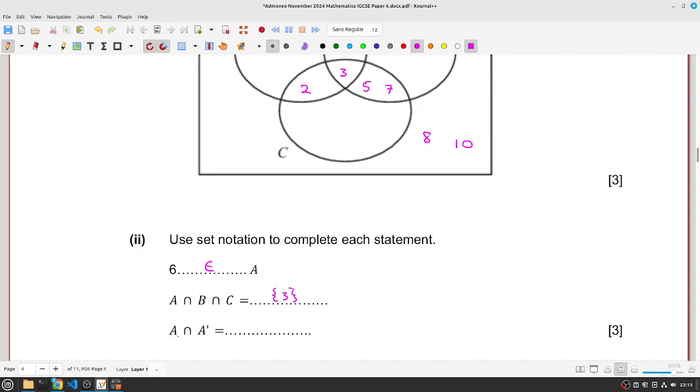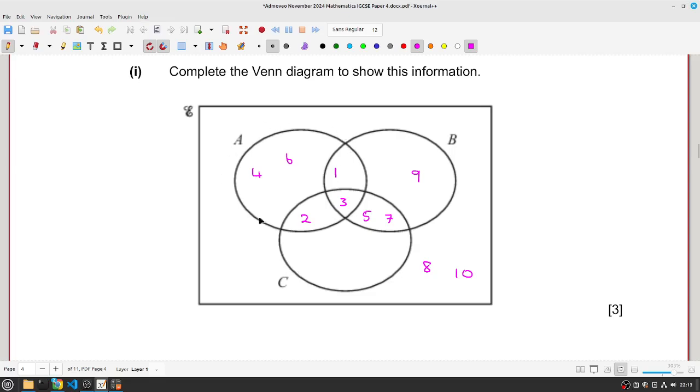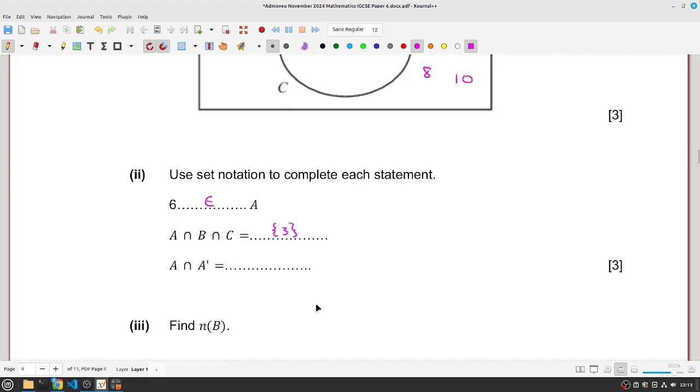And then A intersecting with not A, or the complement of A. So where does A intersect with everything that's not A? Well, nowhere, right? A cannot intersect with anything that's not part of A. So that is an empty set. 2 ways we can write that. The symbol for empty set is this. So we'll write that. Or we could also just write a set without anything in it, an empty set. So either of those are correct. Okay, I'm just going to write the empty set symbol, because that's probably what they want you to write.